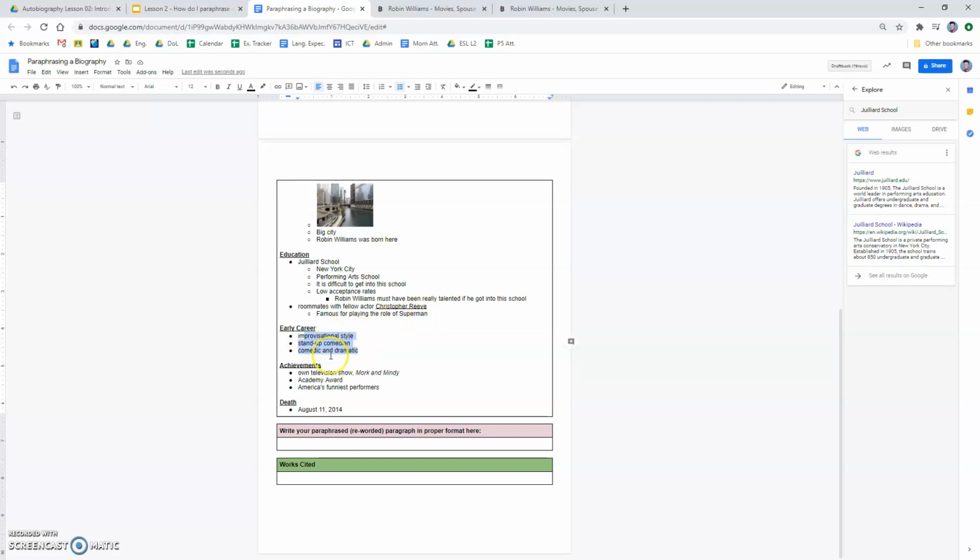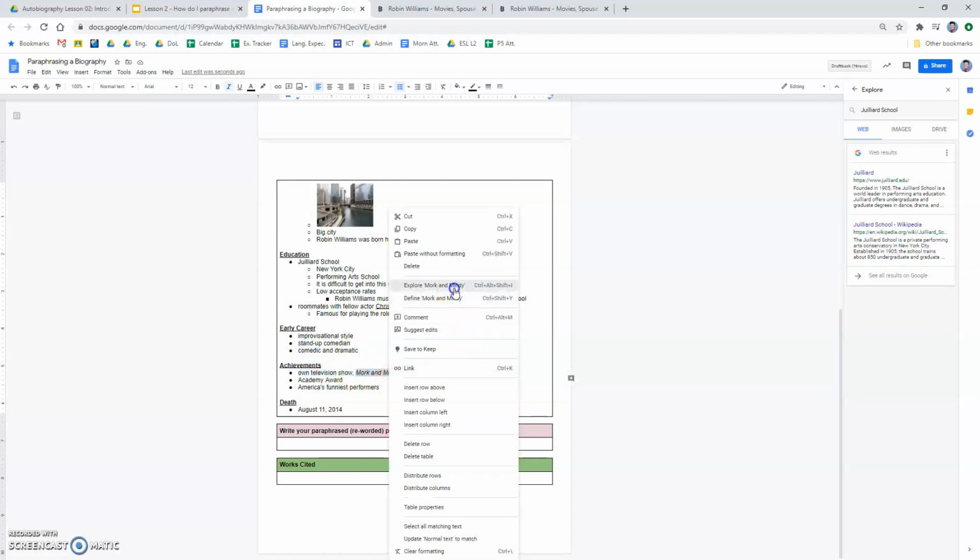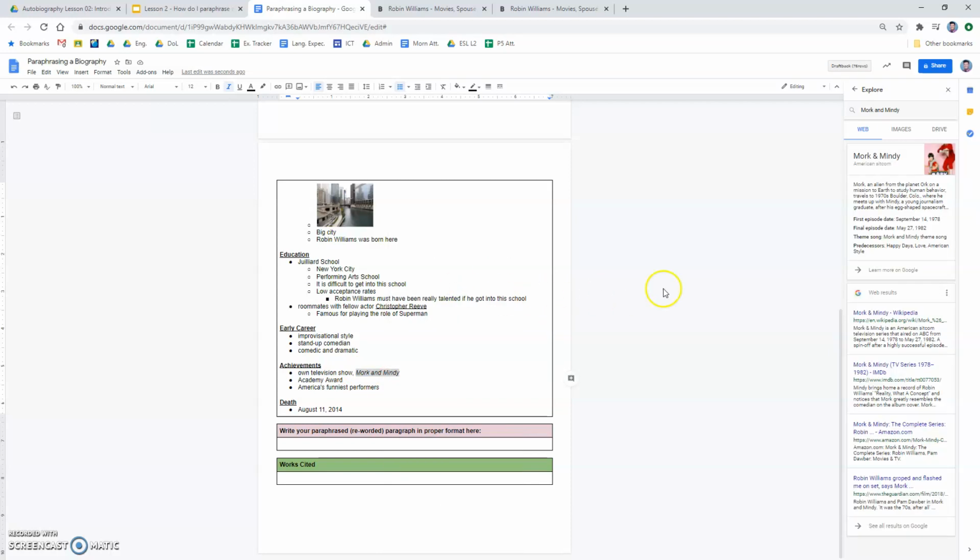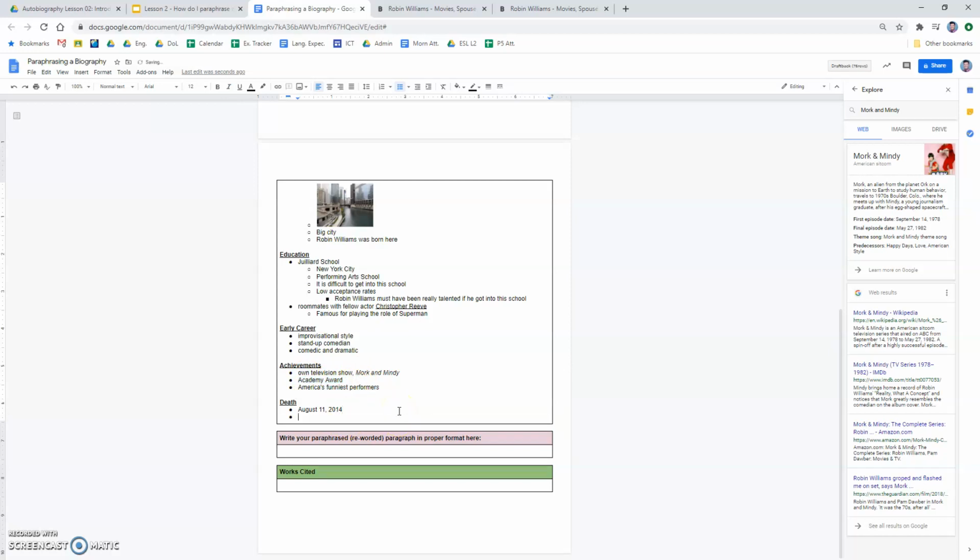So making ideas up on the spot, explaining what comedic and dramatic styles are, etc. Here, I would still go in, I would research, try to find more information about Mork and Mindy, what it's like. You can see it's kind of old school. I would Google, find out what an Academy Award is, okay? And then I would expand on his death. Something that I do know, he passed away at home, okay?